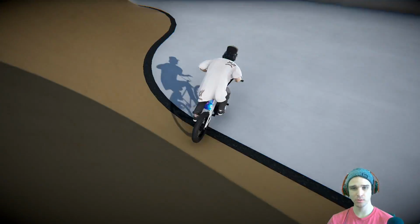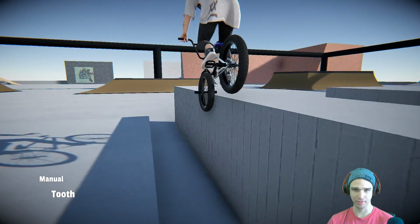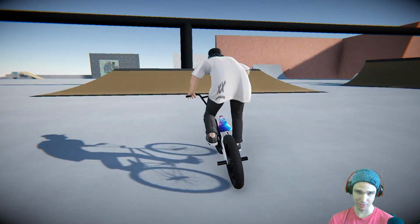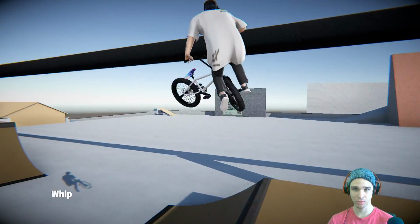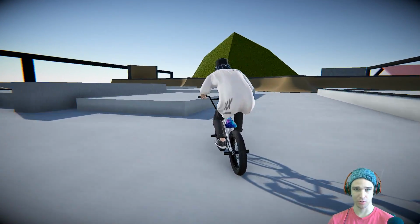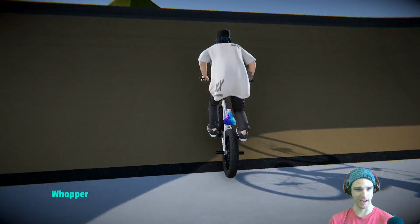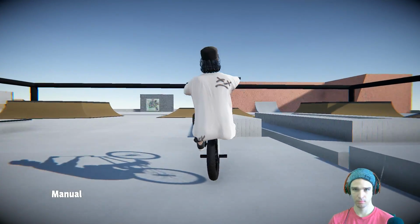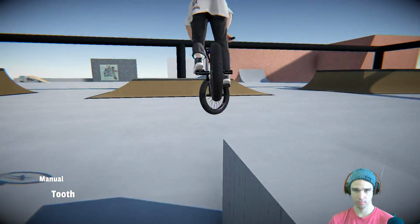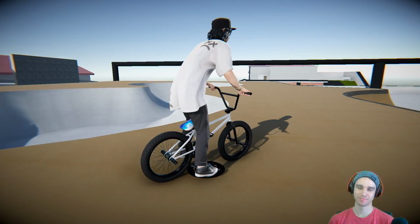Here's the park, and this one's cool because it has these manual pads, and they have all these different levels, and there's gaps in between them. So it's really cool to ride these because you can really get technical with it. I mean, or you can go really fast. So you can just get some really cool combos in on these pads right here.